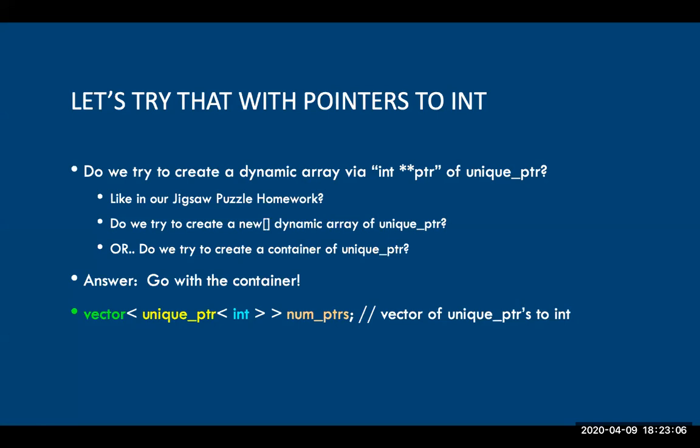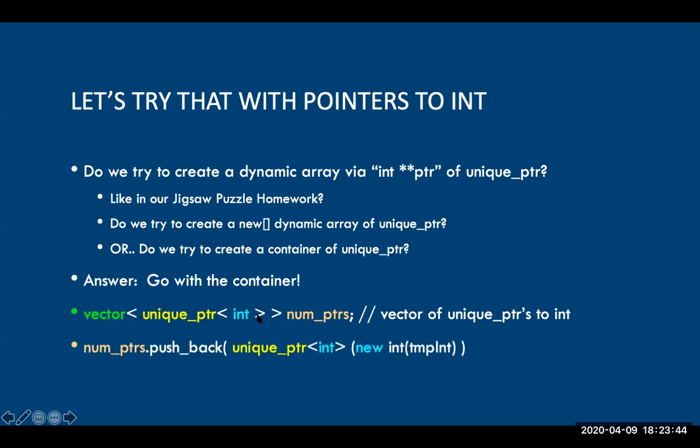And it looks a little intimidating at first, right? But if you break it down, it's not too bad. So basically I want a vector of pointers to numbers, or to integers, right? And so I'm going to create a vector, but we know vectors need a template, right? And so what kind of thing are we pushing into that vector? Well, we're going to push unique pointers into that vector. Well, what kind of unique pointers? Well, those things are templatized too. So that's an int type of unique pointer. Okay, so it's kind of a lot of syntax, but if you break it down, it's not too bad. It's just a vector into which we will push unique pointers of type int.